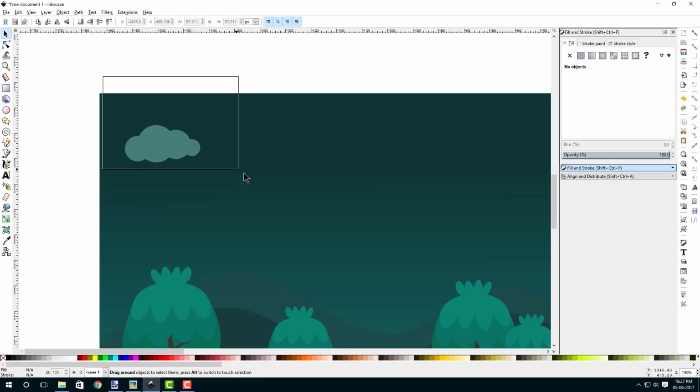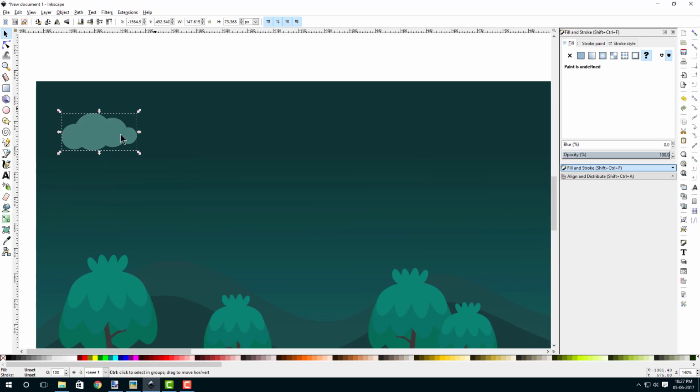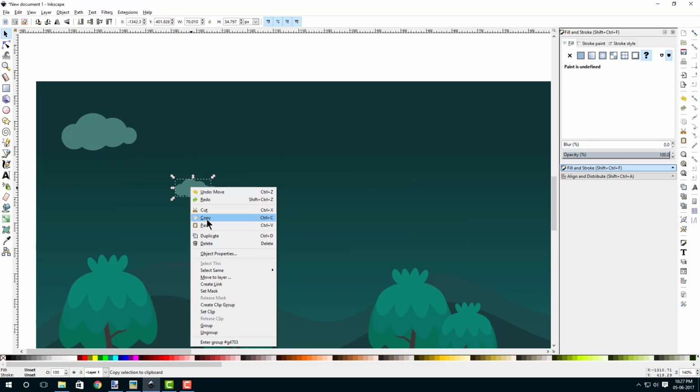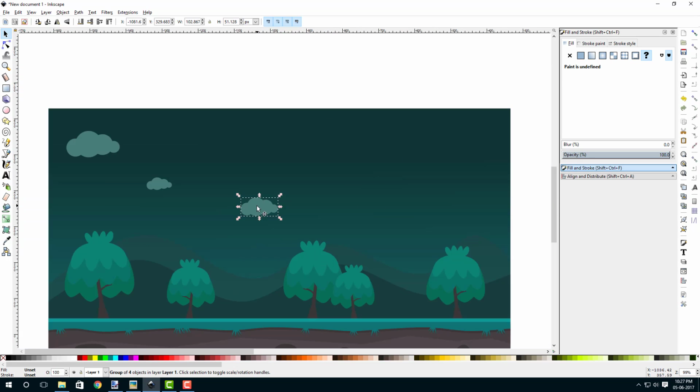Now let's drag and select all of them, go to object and let's group them, right click duplicate and just place them here and there with different sizes so they give a look of perspective. It looks like they are at a far distance and some of them are at a near distance like this. You can always change the shape.